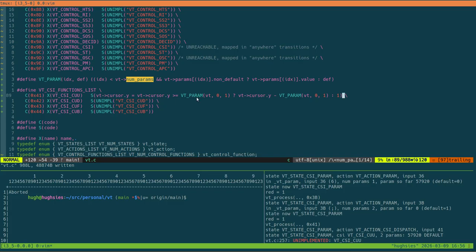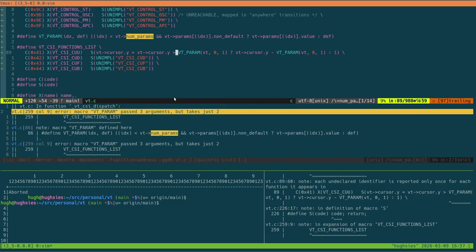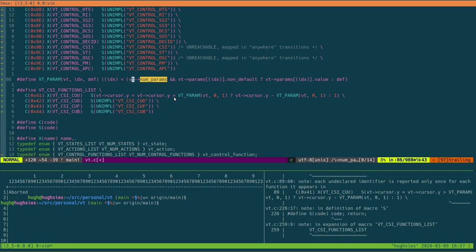Is that what I want? The current cursor is, I think if it's greater than, something like that. That's what I wanted.